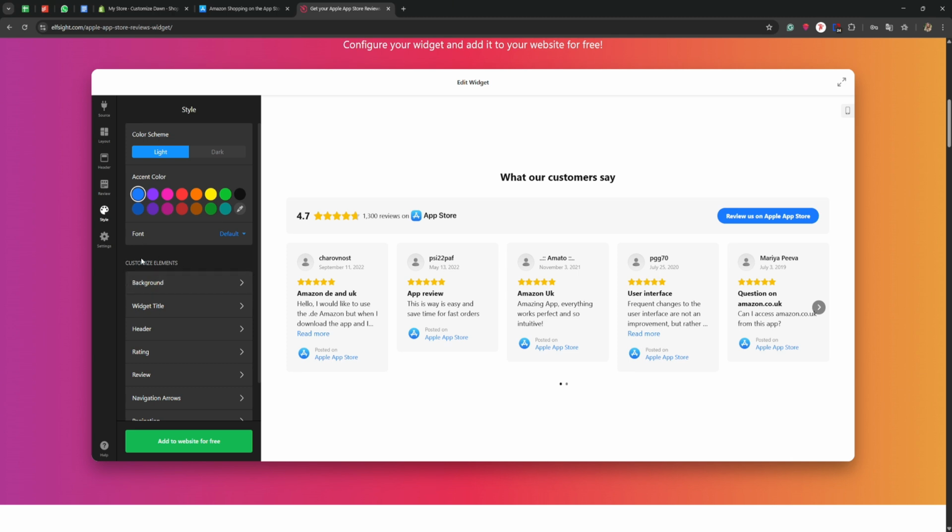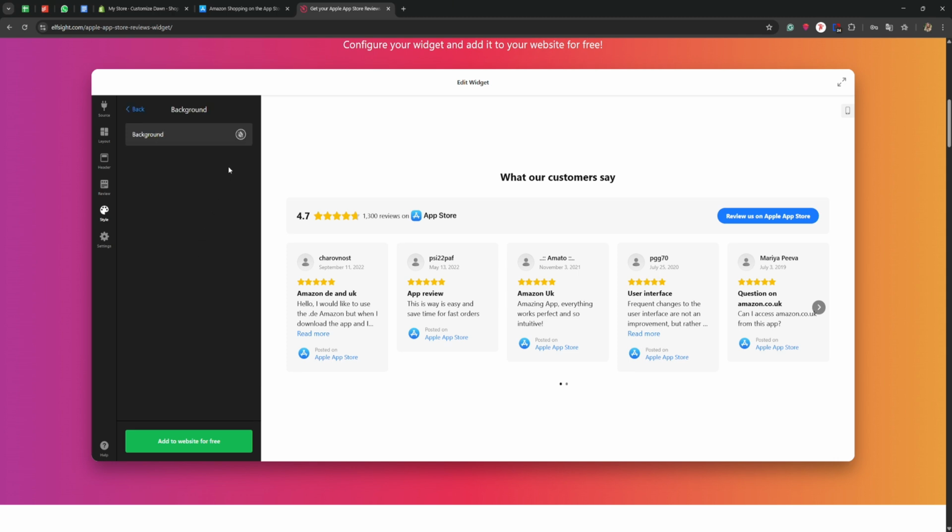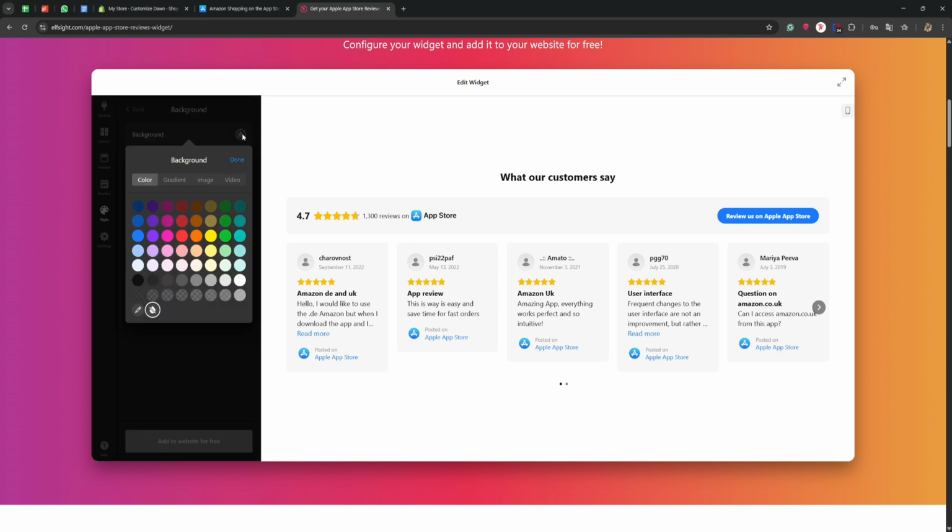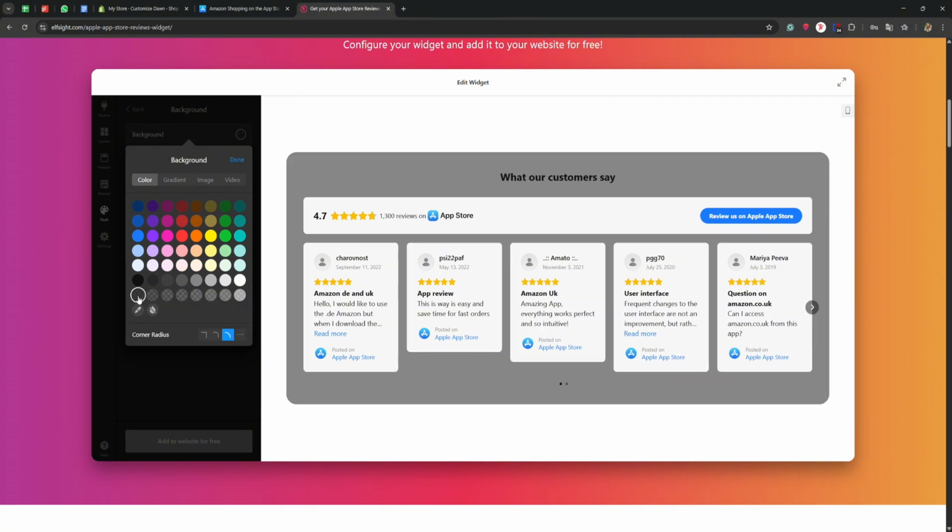Let's say I want a different background color. In that case, I'm going to go ahead and click right here. And then up here on the little water droplet, go ahead and click. And now you can choose a color of your liking. You can even make it a semi-transparent background. So if I chose this option right here, then I'm gonna have this kind of gray overlay if you have an image or something on your website.